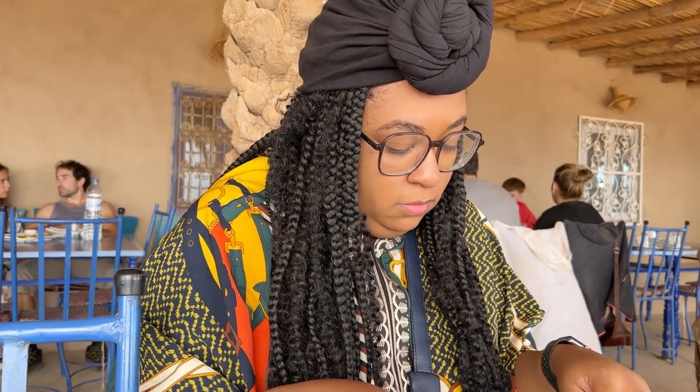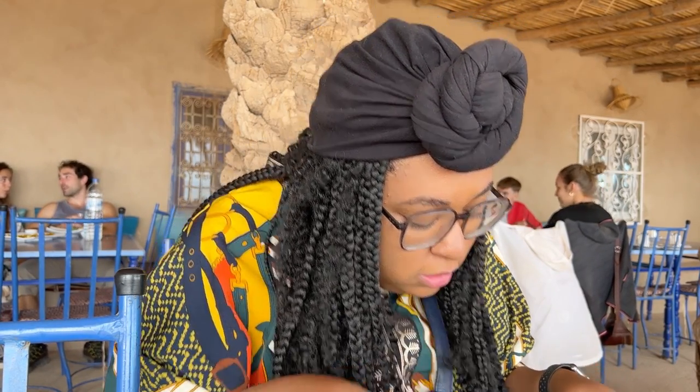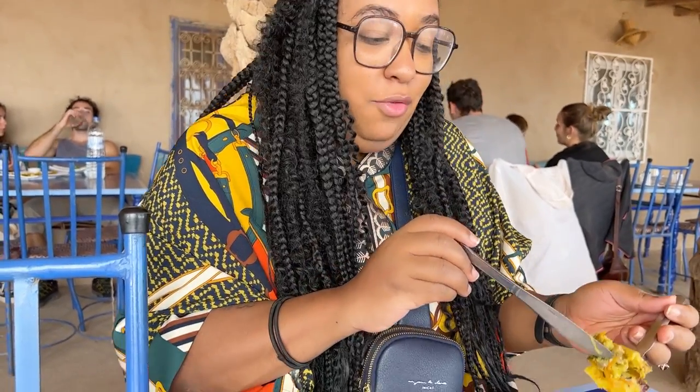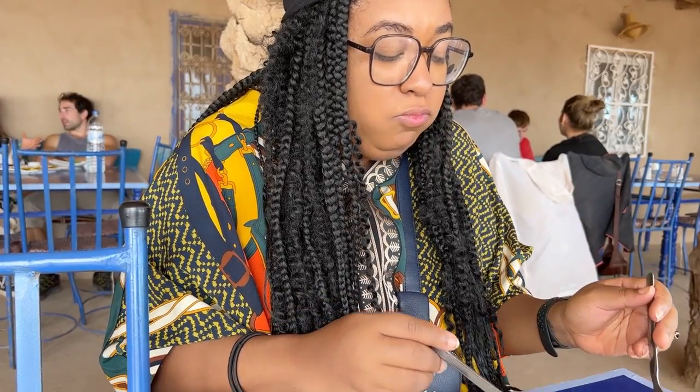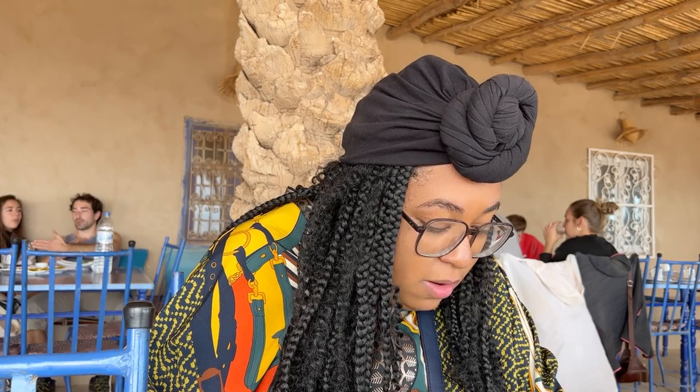Mm. It's good. Alright, Berber pizza. This has a flaky crust. It looks like chicken, carrots, onions. I don't see any cheese, so it's not like a regular pizza. Mm. That's delicious. This is good. Mm, wow. I guess I'm eating with a knife and fork. Don't care. I don't know what this is. I think it's the sauce. What sauce? There's no sauce. Like what gives it that green color? Is it tajine? What green color? Oh, it's curry. Curry, yeah.